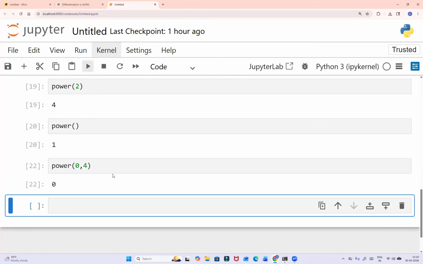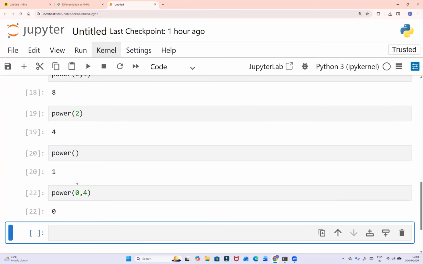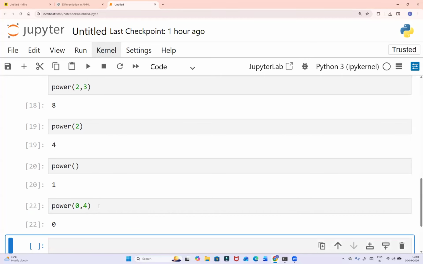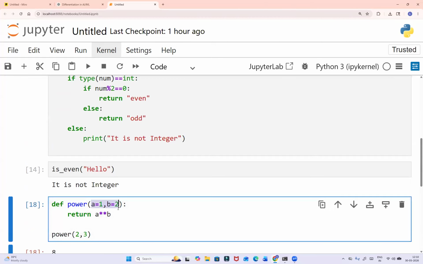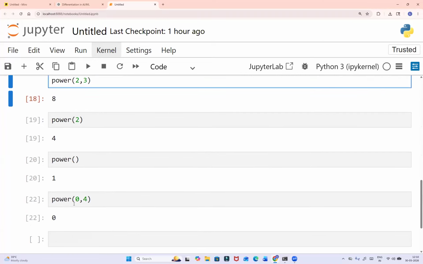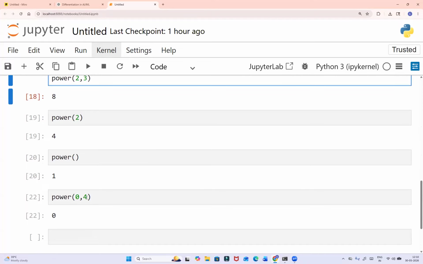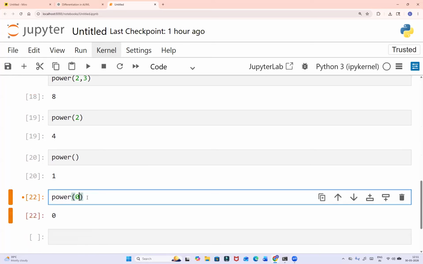Precedence is always whatever you are providing. You are providing 0 and 4, so it will ignore the default value. Default value will only be taken when your calling method is missing that value. So can I use the default option only for the first argument or the last argument? You can use it for everything.